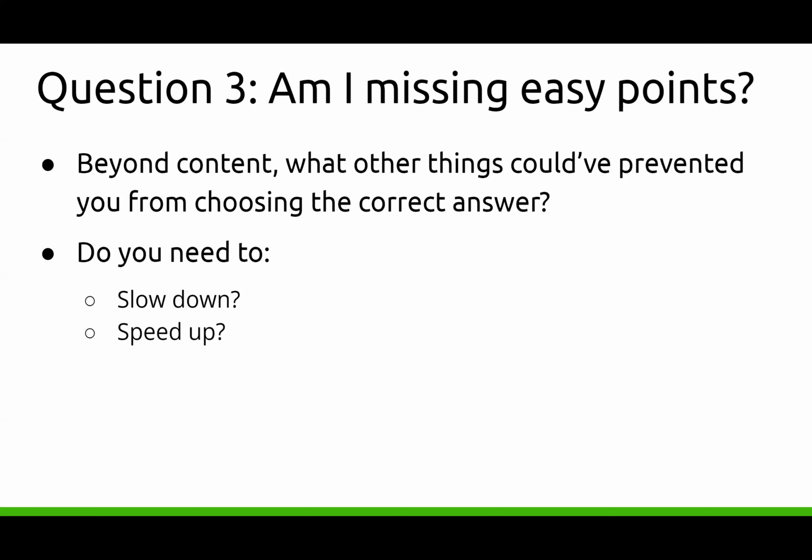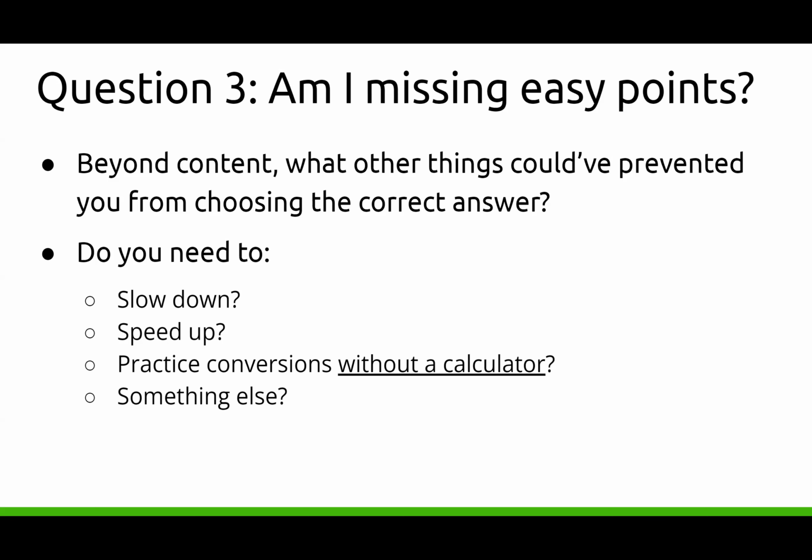Do you need to slow down? Do you need to speed up? Do you need to practice your conversions without a calculator? That has nothing to do with content, but requires a whole lot more practice and just consistency to get to a space where you're more comfortable and confident being able to do those types of things. Or is it something else? Are you open to the idea that you have no idea what the issue is, but you're going to be able to identify the issue? Do you have confidence that you can figure it out?